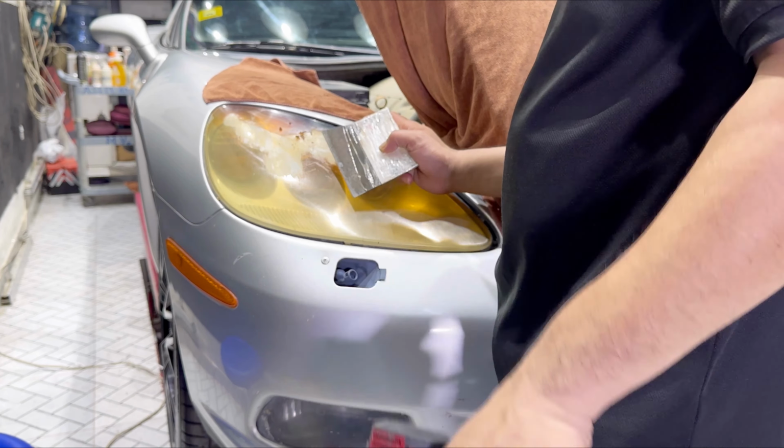My friends, as the camera is showing you now, after the polishing and removing, this is the situation of the headlight. We removed all the BBF that was stuck on this one. You will see the difference between this light and that light, my friend. This light, there is a BBF here, guys. Between the two headlights, there is a big difference, guys, between this one and that one.